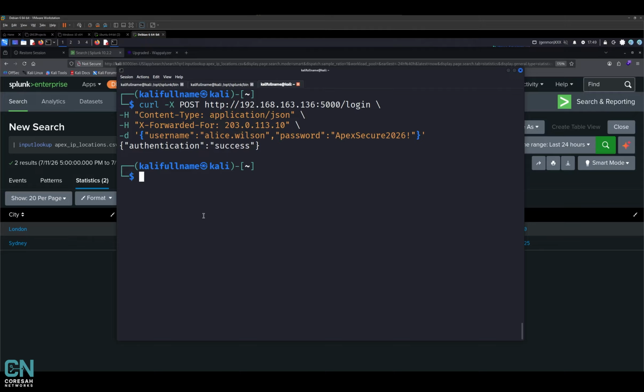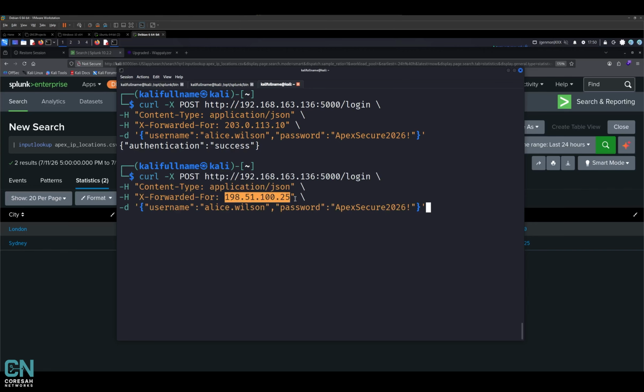centralized by trusted infrastructure such as a reverse proxy or load balancer. And let's imagine that only a few minutes later another successful authentication occurred for exactly the same account, but this time the source is associated with Sydney, Australia, with a different IP and location, but the destination, account, and password are the same.